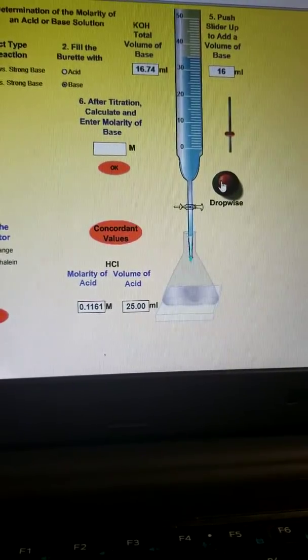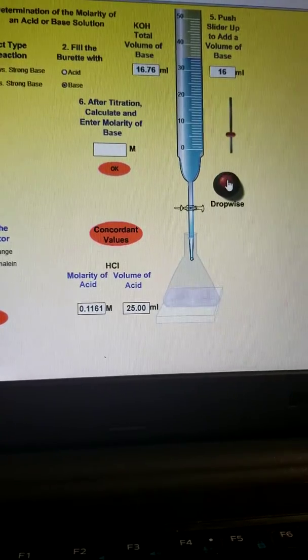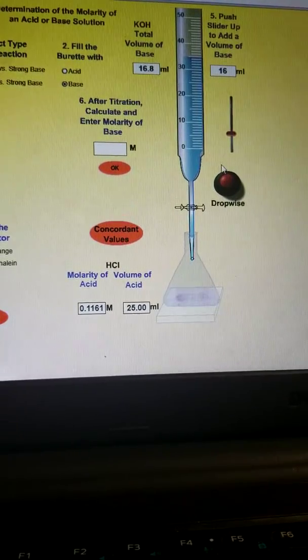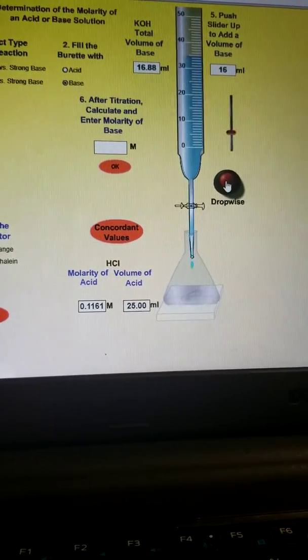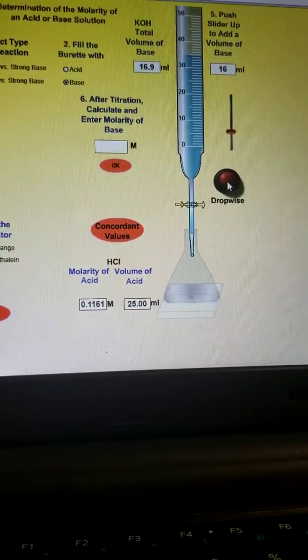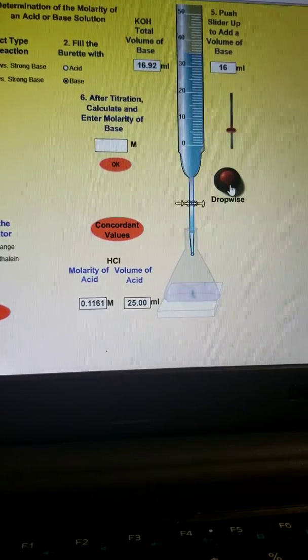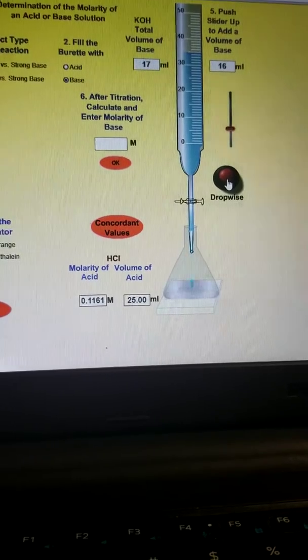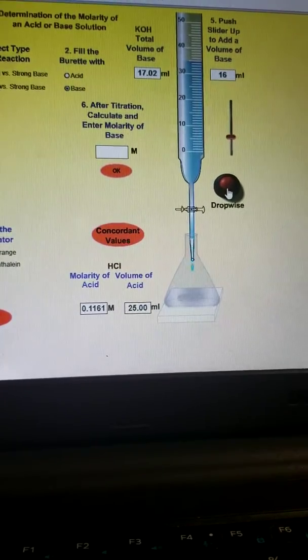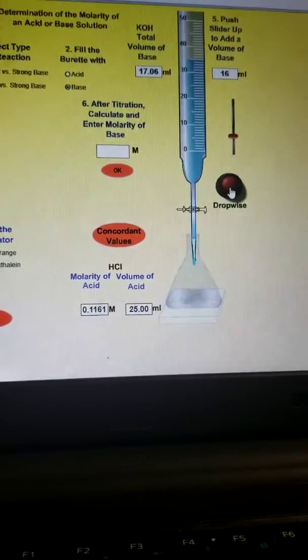So patience is a virtue, and you just need to take your time. There's no quick way to just jump ahead, because doing this dropwise, you might need to add as much as 2 milliliters, and we're adding it in at 0.02 milliliters at a time.